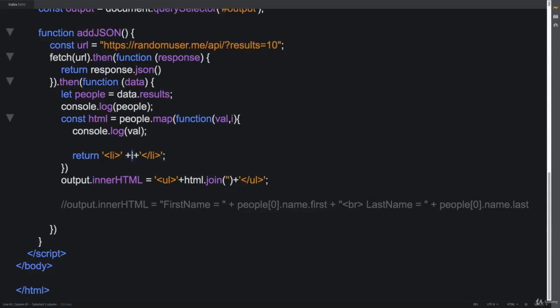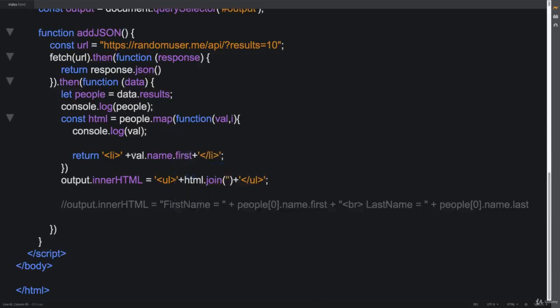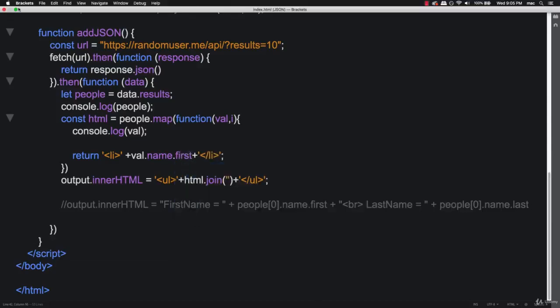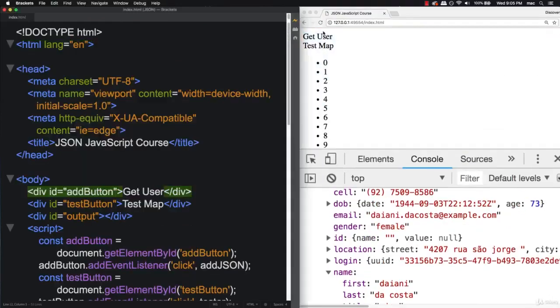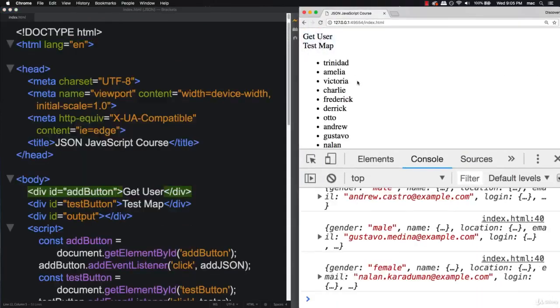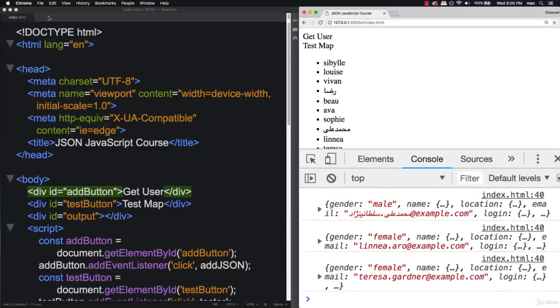So let's take value and then name first, and we'll see what we get returned. Let's try that one more time. Go back out, refresh it, get user, save, refresh, get user, and we can see that we're getting all of these users' names. So we're getting the first names.